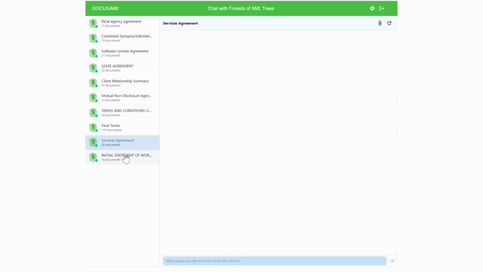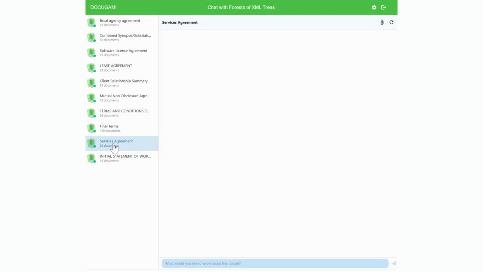They are here. For example, every doc set here. This one has 91 documents. This one has 20 documents. And when we did that, the Docugami foundation model generated a document knowledge graph representation using the XML semantic model for every document that you uploaded. So a set of trees, a forest. And we are going now to chat using generative techniques with those forests.